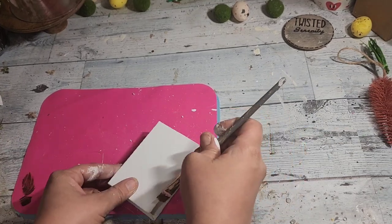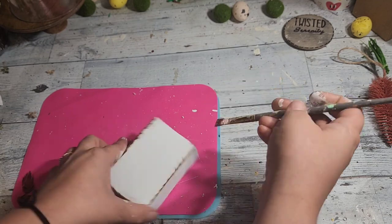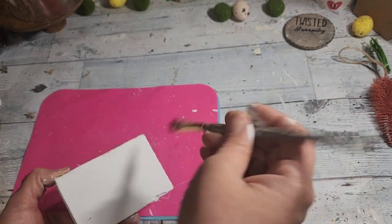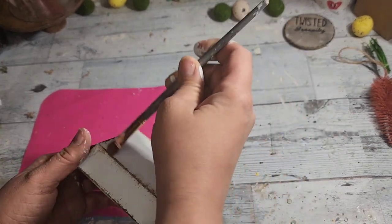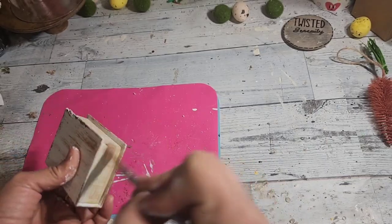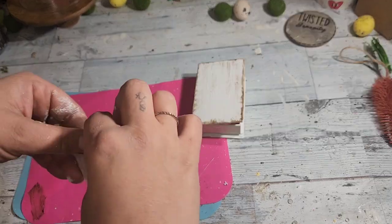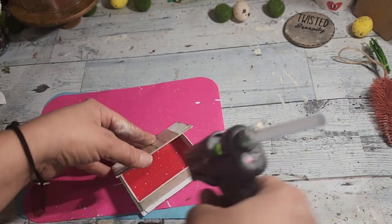So I painted it with some Waverly white paint, and then I went over it with some antique wax, and then I had a sticker. I don't know where I got this sticker from. It was a vintage looking sticker, and I put that on there, and I put some wording on the side from a Dollar Tree rub-on transfer, and I distressed it, like I said, with antique wax. I wanted it to look very, very old.